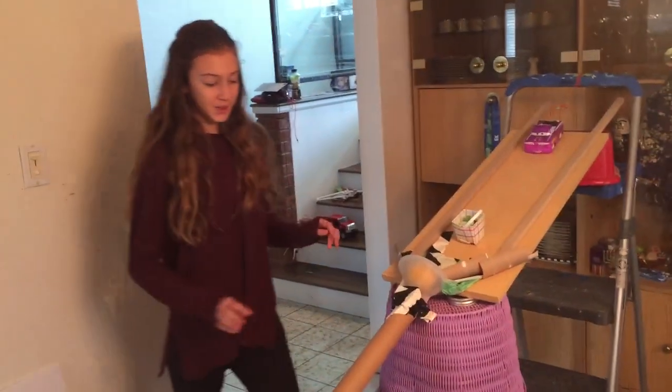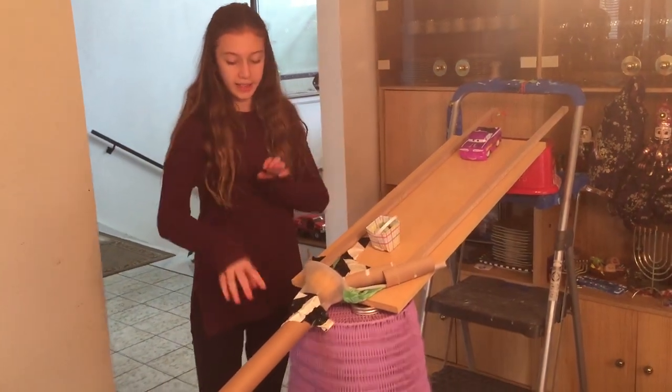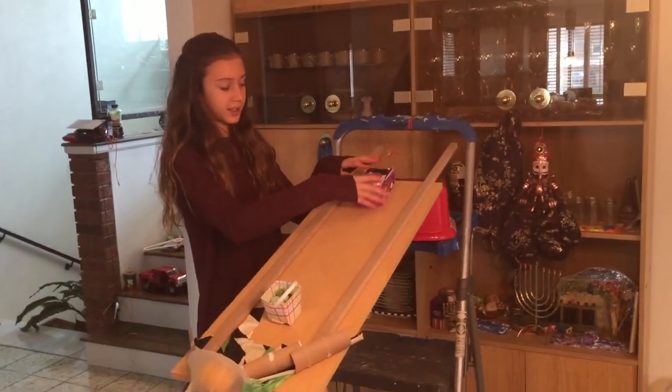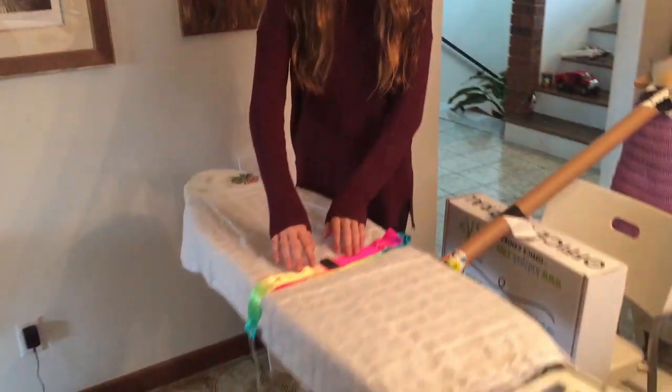In my machine, I use three simple machines. I have an inclined plane, which is this piece of wood, and this too. And then I have a wheel and axle, which is the wheels on the car. And then down here, I have a pulley system.